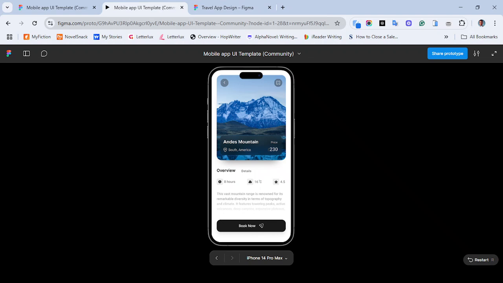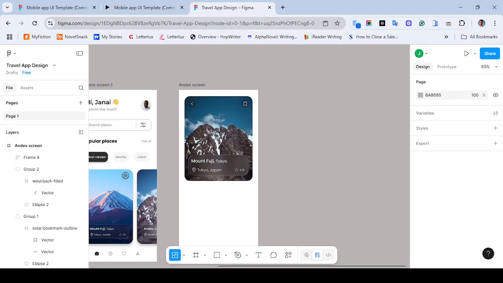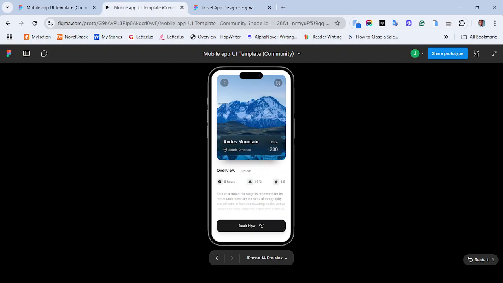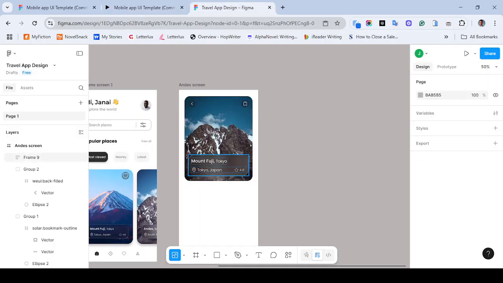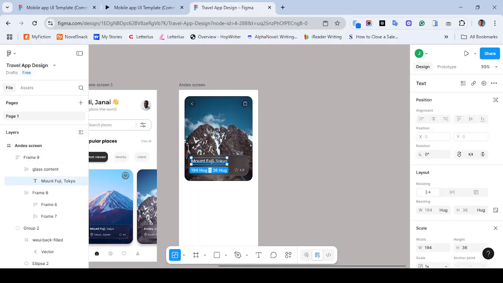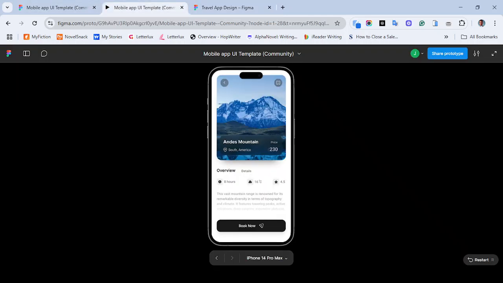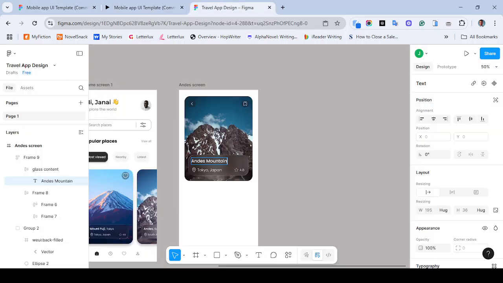So I just need to change. Oh, I actually made stable. Let me just quickly edit it and just mountain in South America.